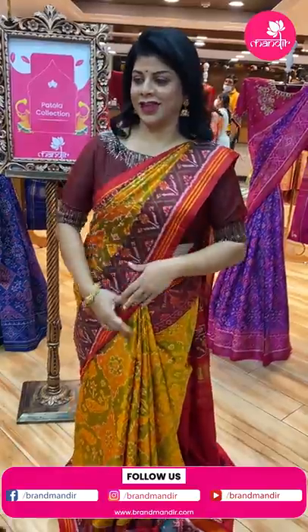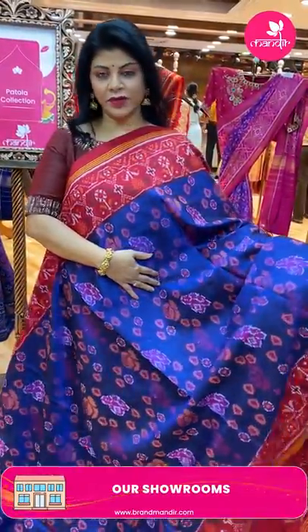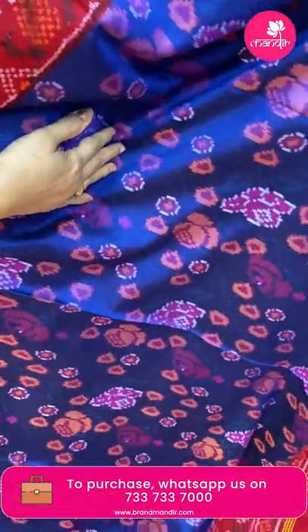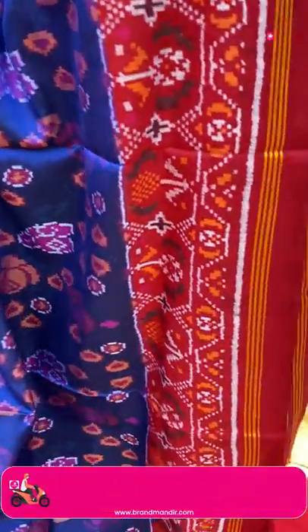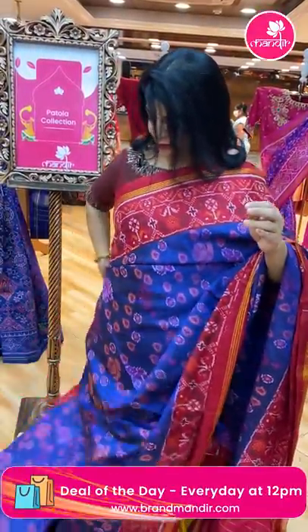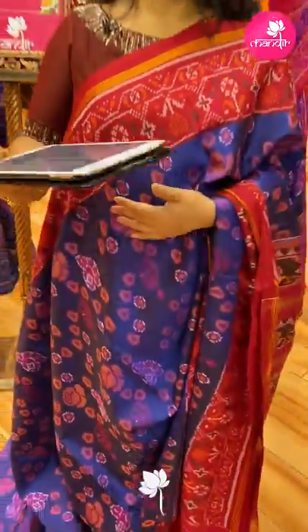Next saree — lovely blue and red, navy blue with beautiful roses with stems and leaves. Border contrast navy blue with plant butas and lines. Pallu contrast with plant butas borders and kadi. Borders in between with kadi and zari lines. Blouse contrasted plain with border. Pricing and details: ₹21,680, DA53 is the code.